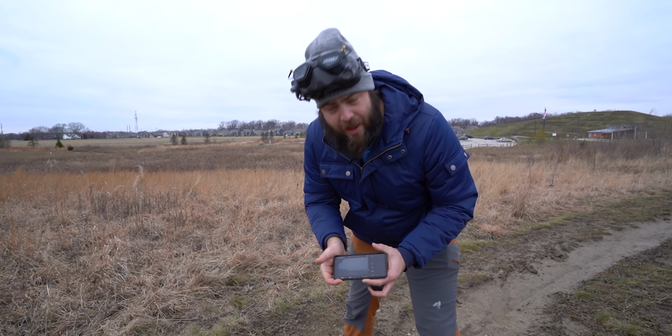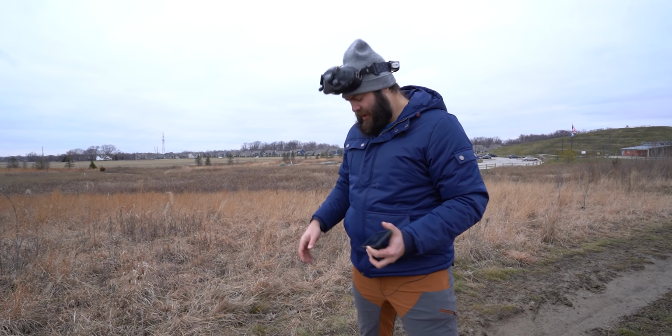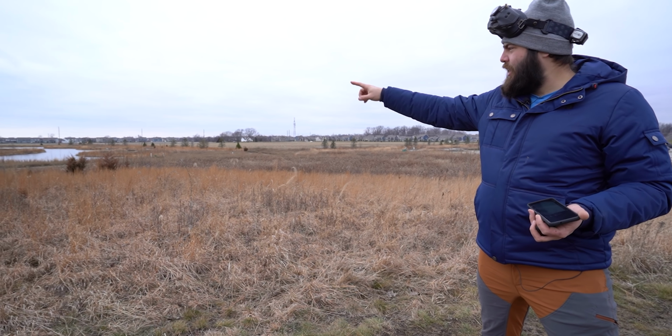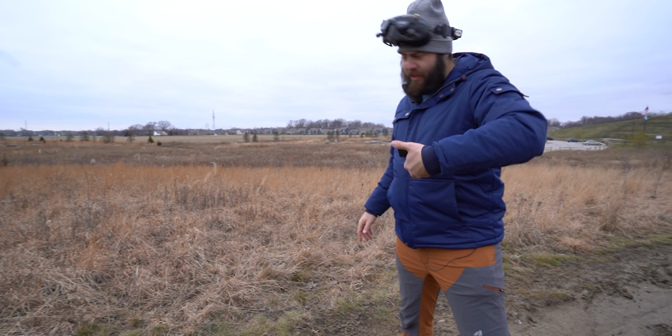I'm using the phone app with the Panasonic BGH1 to check exposure and focus and all of that, because there's no screen on it, which is part of the reason it's so light. You can see how this hill gives us the proper vantage point to be able to get all the way around that lake and get some nice low cruising. So I'm really excited about that.